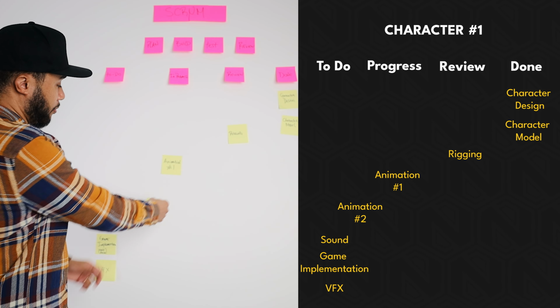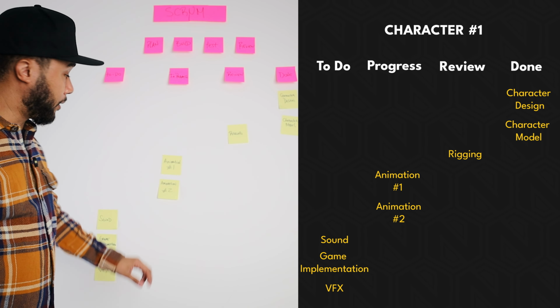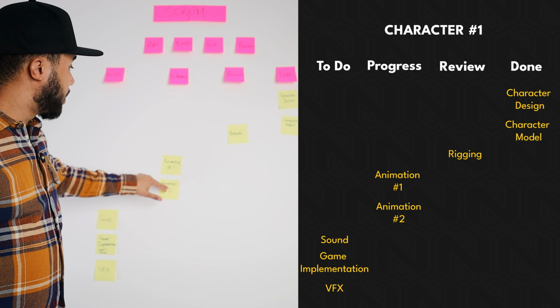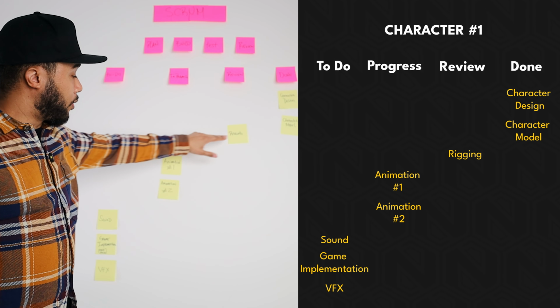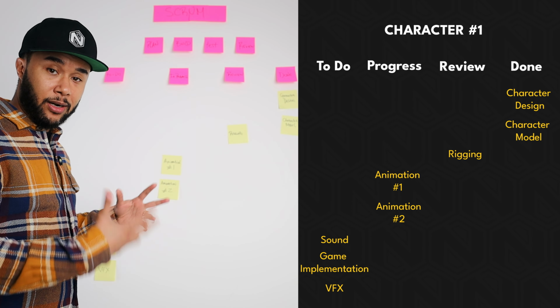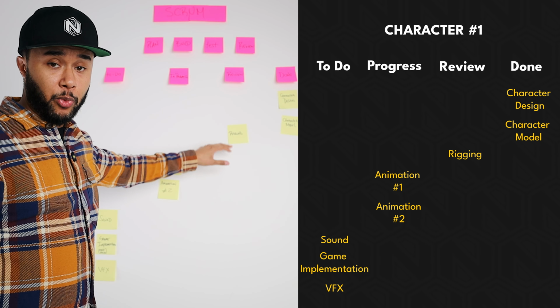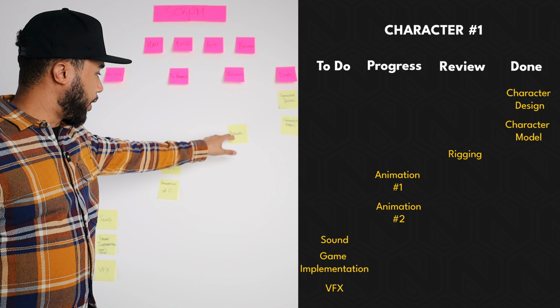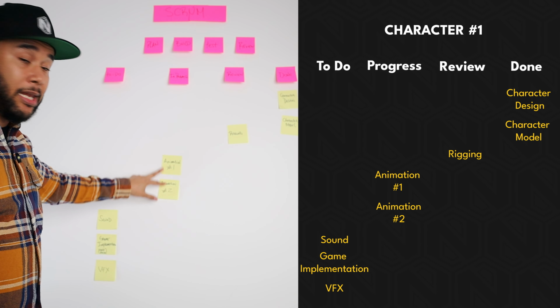We can actually start doing both animations at the same time, one animation each. Now, the rigging is in review. Normally, these animators are playing with this rig as they are doing this stuff, which means that at this point we are stress testing the rig to make sure that it can fit any animation that we do in the future.